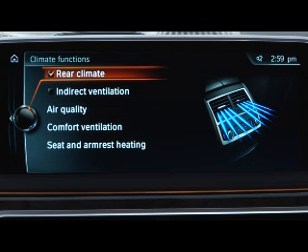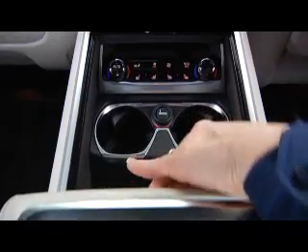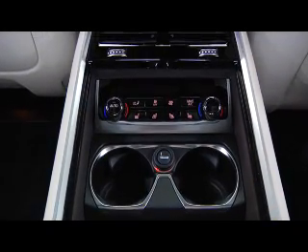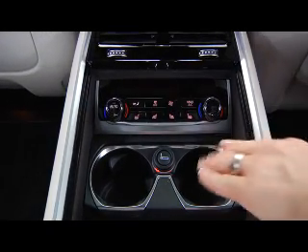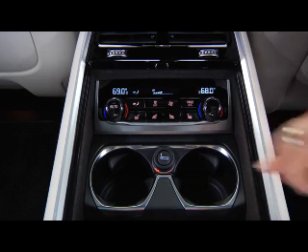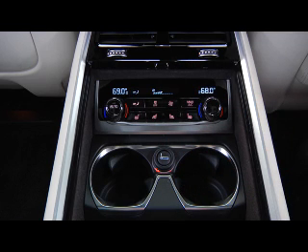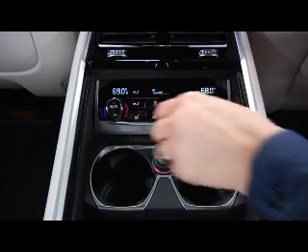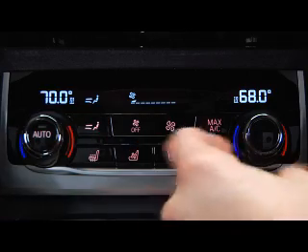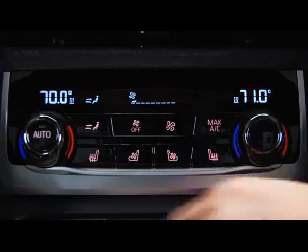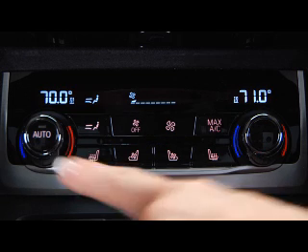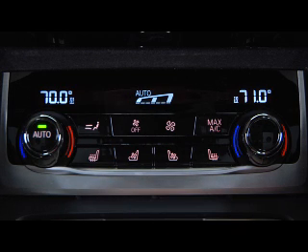The rear climate control system is located in the rear center dash. To turn on, press any button except for the seat heating or seat ventilation. Turn these controls to select the temperature for each rear passenger. When Auto is selected, airflow, air distribution, and temperature are controlled automatically.